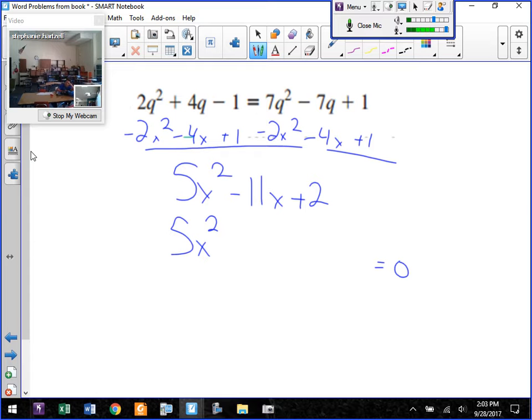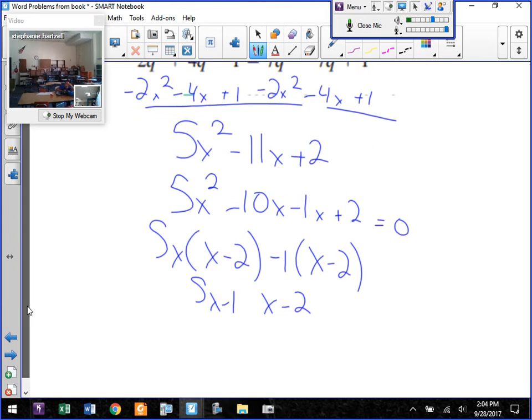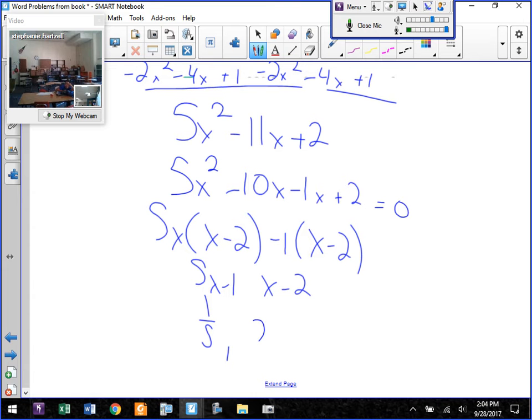So better yet, what times what is 10 that you add together to get negative 11: negative 5 or negative 10, negative 1. Sorry about that, guys. One-fifth and 2. Yeah, I was probably saying add 1 as I was writing down subtract 4, and as I said add, I probably just did the add real quick.